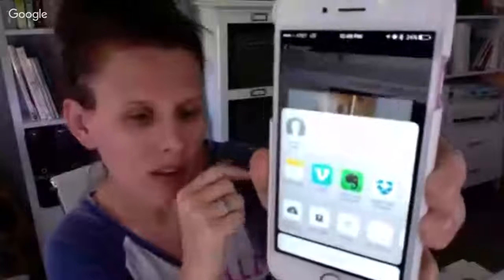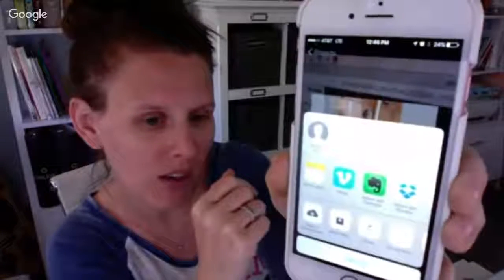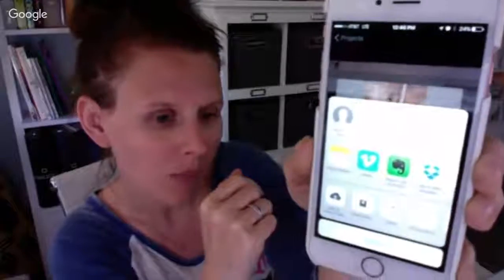And what you wanna do here is click down here on this little box with the arrow. It's kind of the download box. You guys can't really see because it's white. Oh, there we go. So you can see here when I do that, it's going to ask you if you want to download it to YouTube, if you want to save it on your camera roll, whatever you want to do.